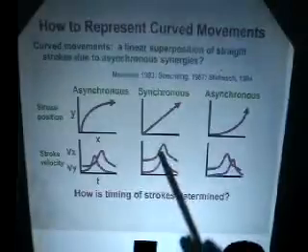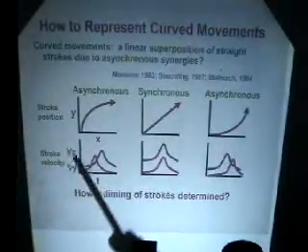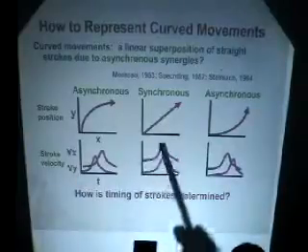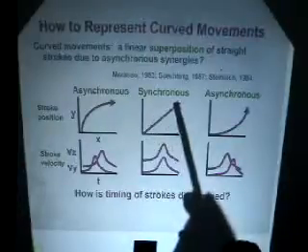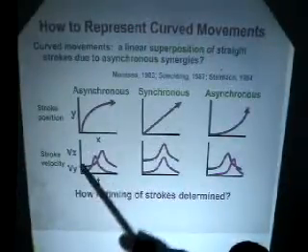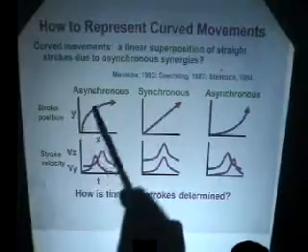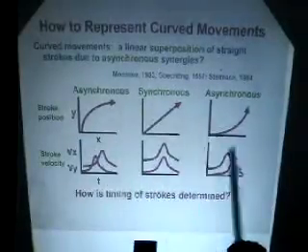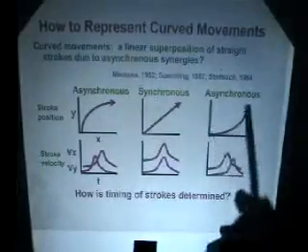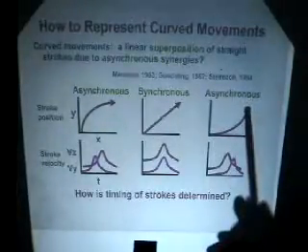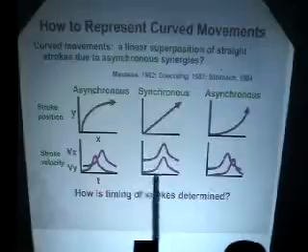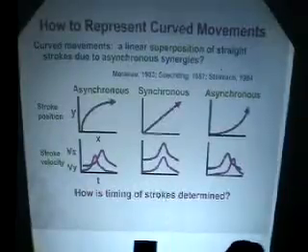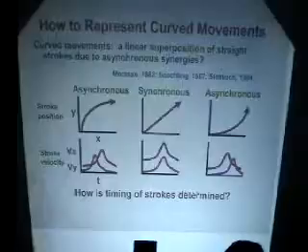So in what we've been talking about up to now, let's say you look at the velocity profiles in the x and y direction, and if they're going to be superimposed, then you're going to get a synchronous movement. But if the y velocity profile precedes the x, you can get a curvilinear movement like this. And if the x precedes the y, you can get the opposite kind of curvature. So that suggests at least beginning to consider how the timing of these various strokes is controlled, because by timing them asynchronously, you can get very different kinds of shapes.